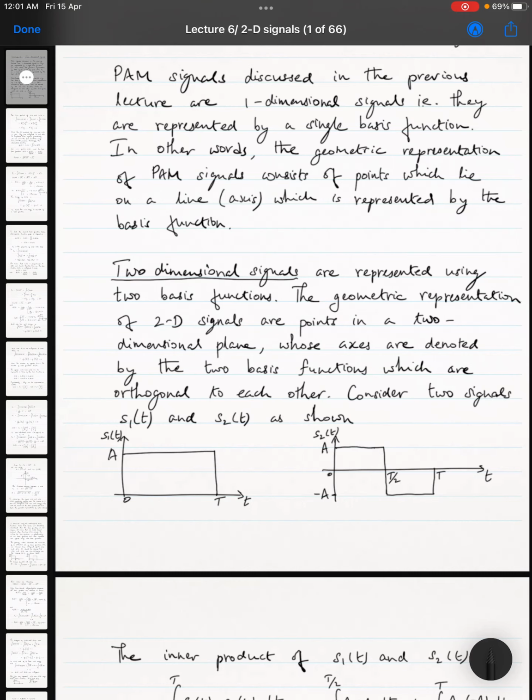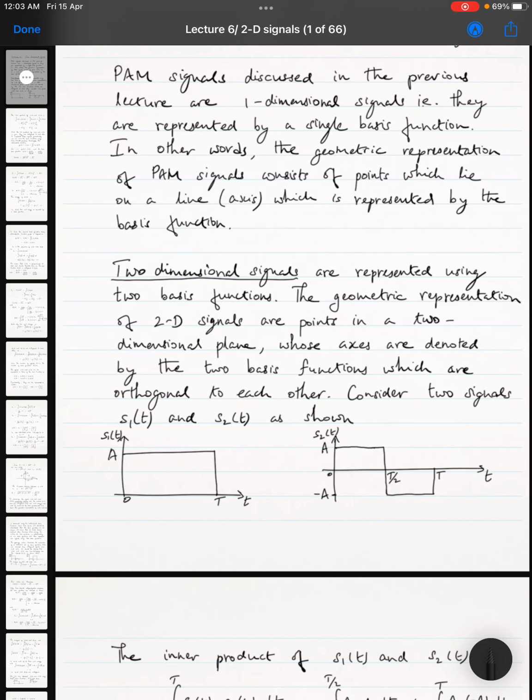Now, in the process, we are going to also discuss a few things regarding the geometric representation using the basis functions. And one of the important things that we are going to understand today is the fact that the geometric representation using basis functions or orthonormal basis functions does not depend on the choice of basis functions. So we can have different sets of basis functions to represent the same signals, and the representation may differ in terms of the visual appearance, because the axis would become different, that is, the basis functions would be different. However, the characteristics of the signals themselves would remain unchanged. That means irrespective of the choice of the basis functions, the signals characteristics will remain unaltered as long as we have the basis functions with the properties of being orthonormal.